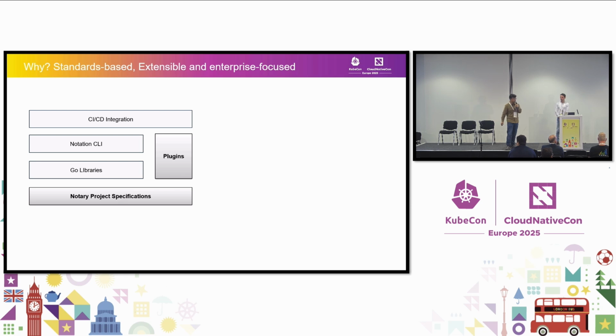Another reason that Guillaume also touched on a bit: for Notary Project, we are building our solutions and tools based on standards. And we also have extendability by providing the plugin framework. And also we focus on enterprise scenarios. So as you can see on the bottom, we have Notary Project specifications. They are built on top of standards. The OCI standard, Open Container Initiative, which allows you to manage artifacts across registries, across multi-cloud platforms. We also support IETF standard signature formats. One is the JSON Web Signature, which is popular. Another is COSE signature. It is binary encoded, which is very concise and efficient, especially useful for edge or IoT cases, for example, for low power devices.